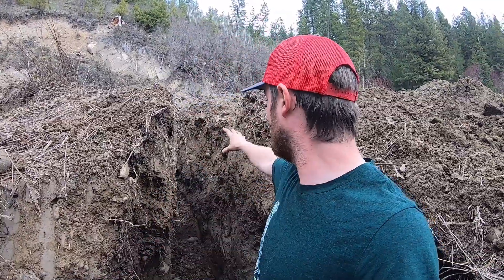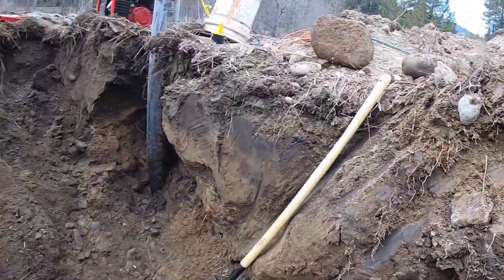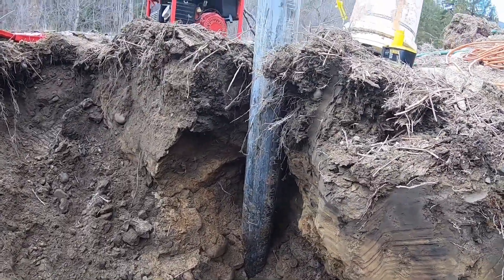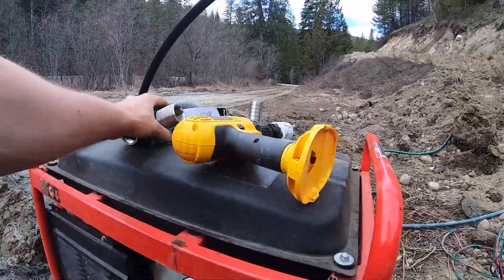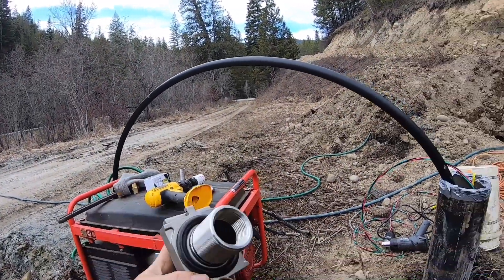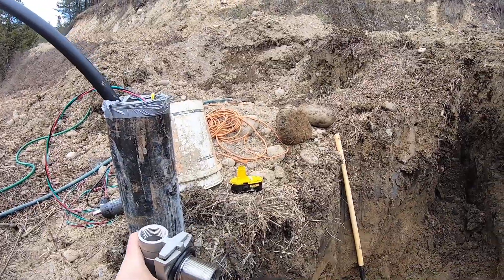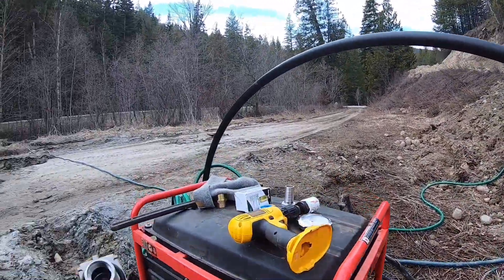What we've got going on here is I dug down, rerouted our water line, came in through here, and dug down next to our casing. I'm going to put a pitless in here — it's just a Merrill pitless. We're going to drop this in and it's going to come out the side like that. The threads will be sticking out the side and we'll thread a big nut on there. I'll show you guys how we do that.